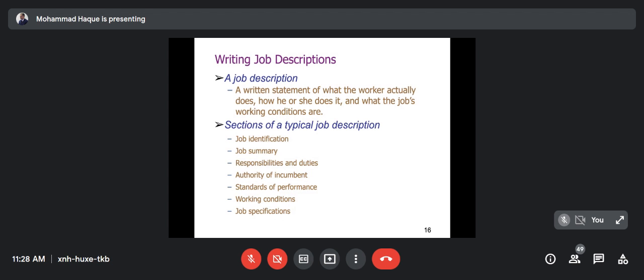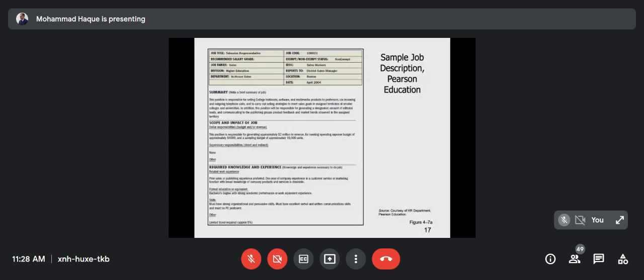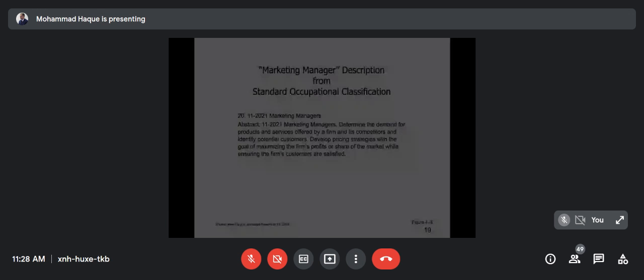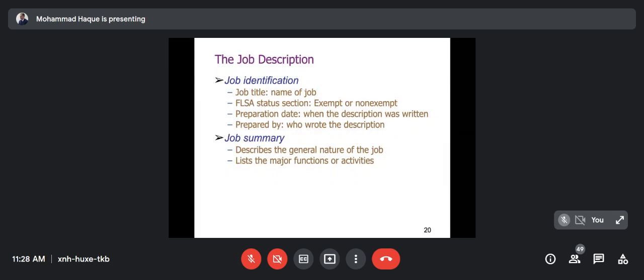And job specification will also be part of it. That is the qualification and other parts of it. We find that a job description, as we said, will be having job identification. A job identification is basically the title of that job, say marketing manager or an HR manager or assistant manager finance or production officers or so on and so forth, or information officers or system analyst, whatever. Then we also have got a status section, which is normally not found in Indian jobs.